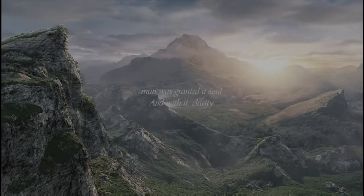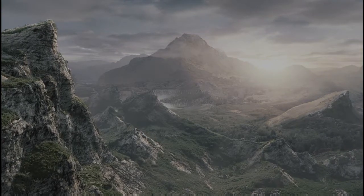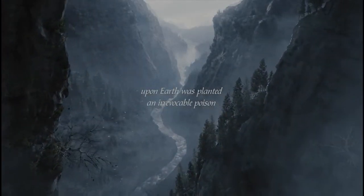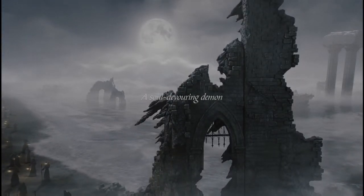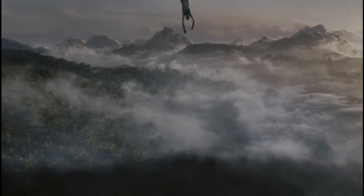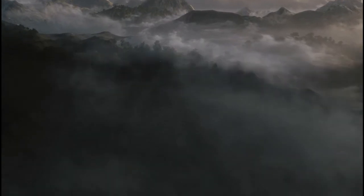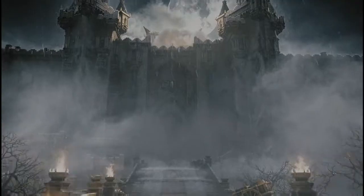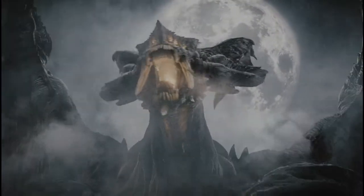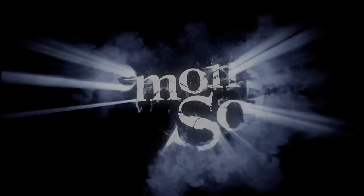The next game — and this is a very interesting one — is Demon's Souls. I mentioned the next game would have excellent graphics, and this is genuinely a step up from anything I've played on the PS4. It's a remaster but built from the ground up, and it really does look fantastic. It is notoriously a hard game, which I knew going in, but the difficulty still surprised me. It's so tricky that some people might pick it up, admire the amazing graphics, fail to get through the first section, and never play it again.